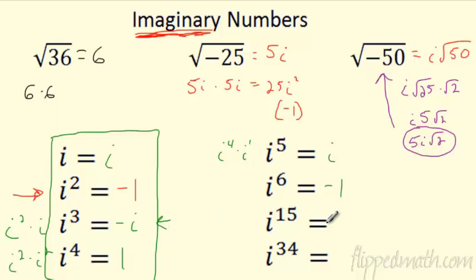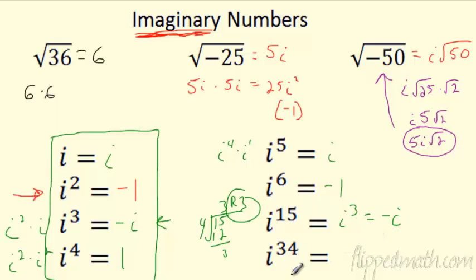What's another way to do that? Well, the way I like to think about it is 15. How many times does 4 go into 15? That's how I think about it. 4 goes into 15 3 times, which gives you 12. And the key to this, what's the remainder? It's a remainder of 3. So if you look at that remainder, that gives you the same power. It's i cubed. This is the same thing as saying i cubed because it goes in there 3 times, remainder 3, which really equals negative i.